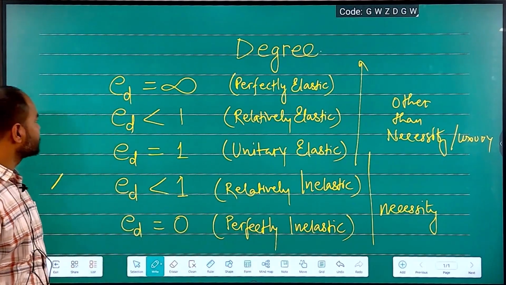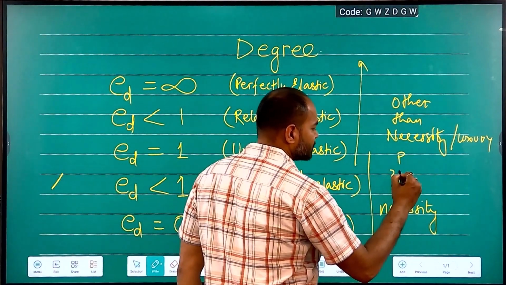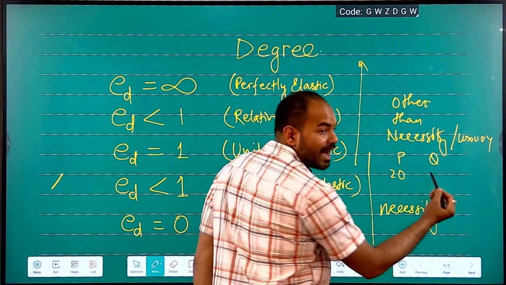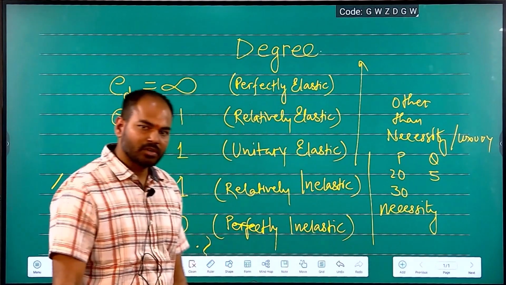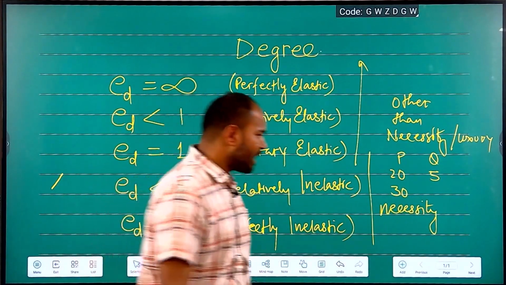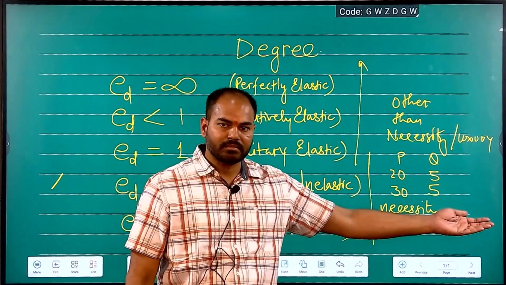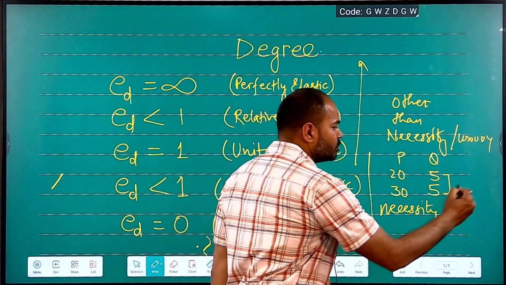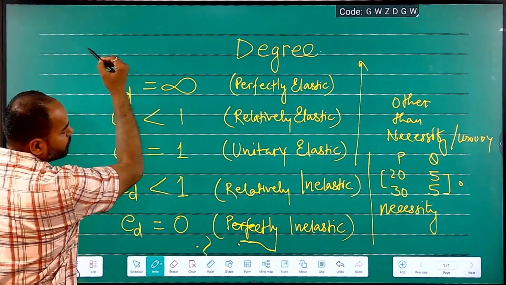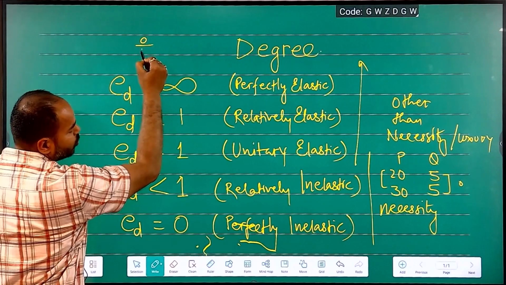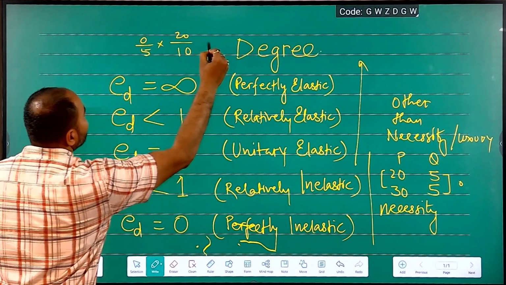Let's take an example of salt. Say the price of salt per kg is 20 rupees. In a month, in your household, you consume say 5 kg of salt. What will happen if the price increases to 30? Or what will happen if the price decreases to 10? Either you will consume more or less? I think we all have the same answer. We will consume the same. So what is the change in Q? 0. What is the change in price? Say 10. So what is the elasticity? Change in quantity upon quantity multiplied by price upon change in price. The answer is 0.